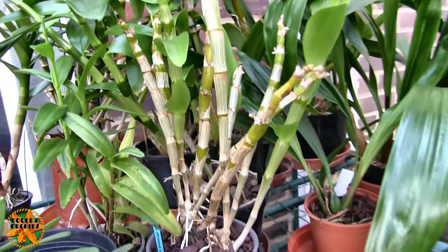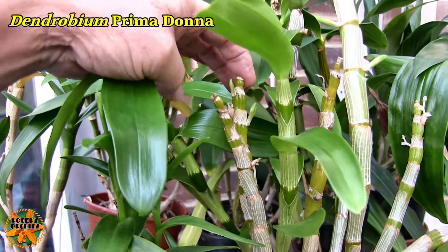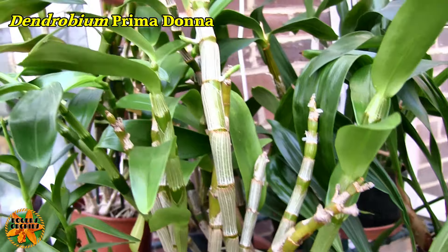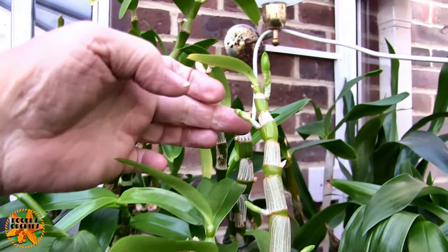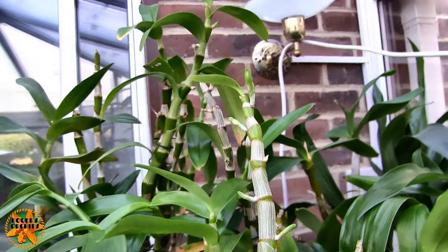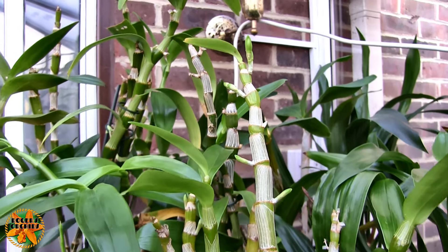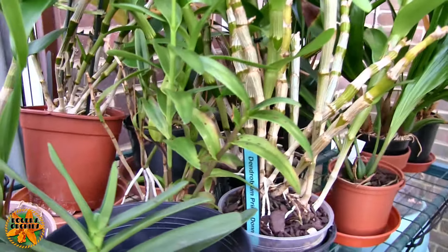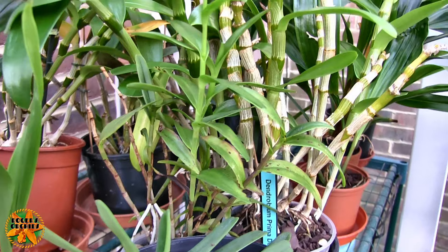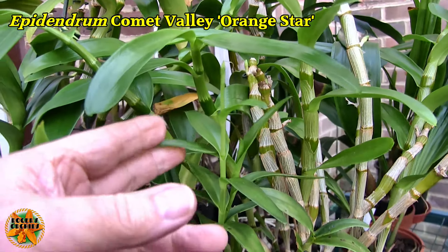And then this nobly here, again we've got buds pushing on quite well. We've got buds on this old leafless cane. The buds are starting to separate now, so this gets watered a bit more often and gets a bit of feed when I think about it. The buds are pushing away from the cane, so that's a good time to start pushing the energy back into the plant. And my little epidendron looks like it's going to recover finally — we do have a spike starting on the top, so we will get those lovely orange blooms.